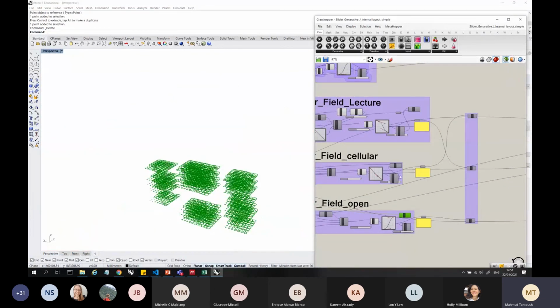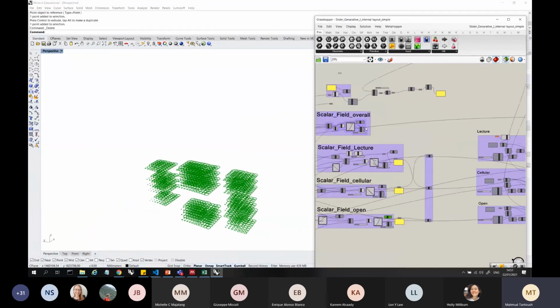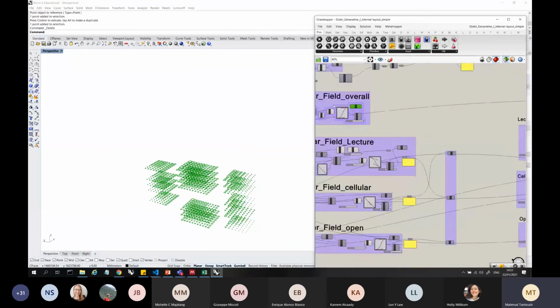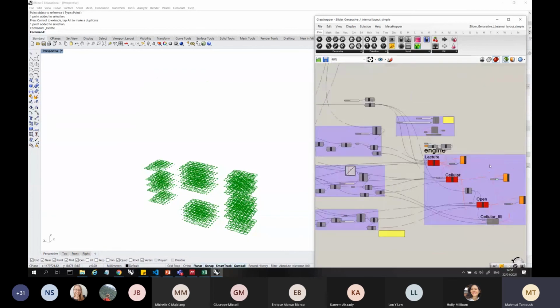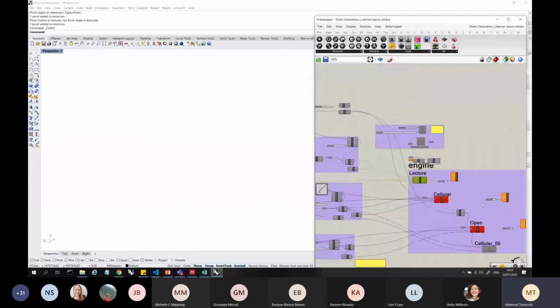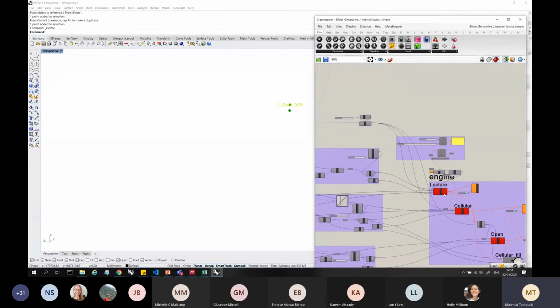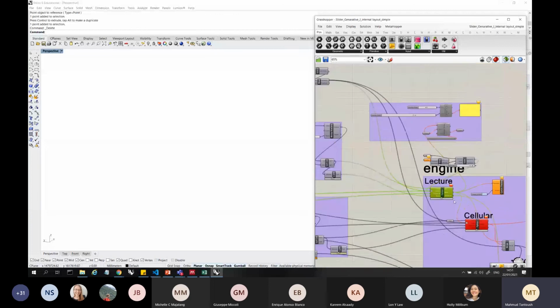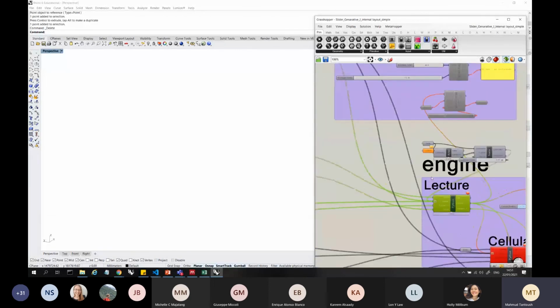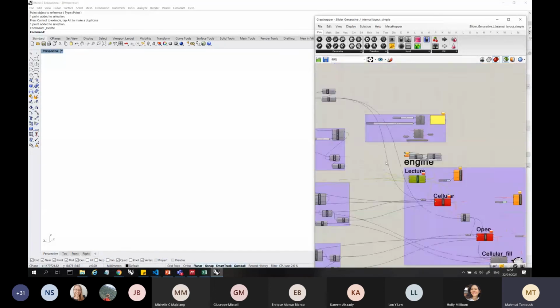Because I haven't turned this on, I get the different fields for each of the program types that I want. This is the overall field. I just add them all, and this was me mapping them to what's important for the specific space. This one basically takes the value of the proportion or priority that I want, and based on this, it'll calculate how much of the lecture spaces I need, so place those first.